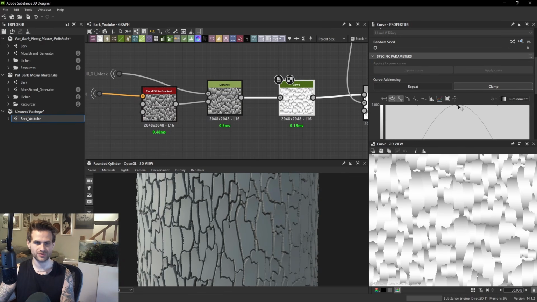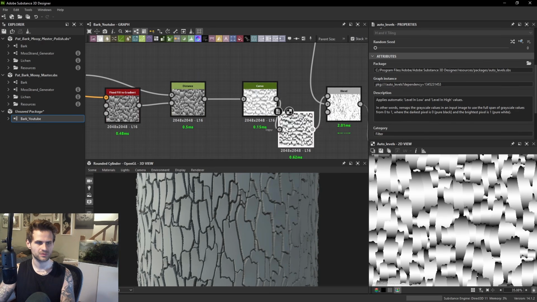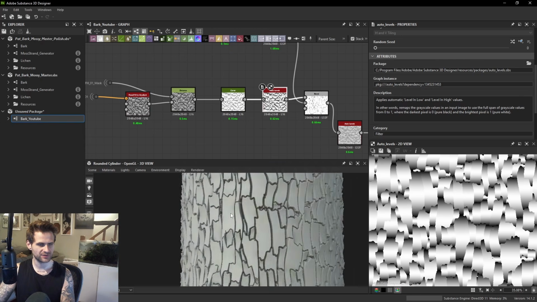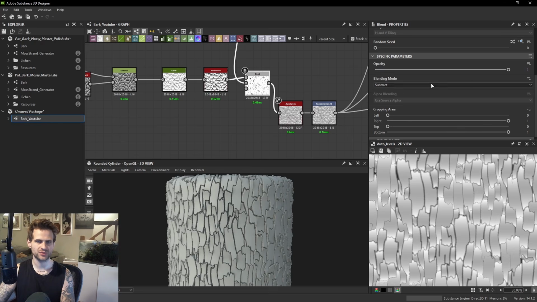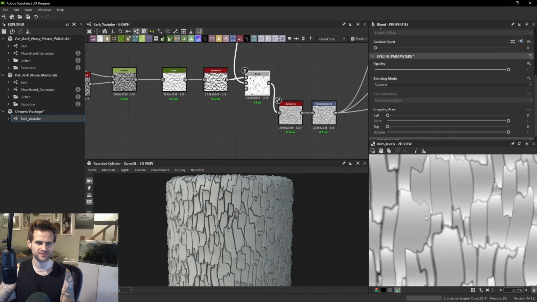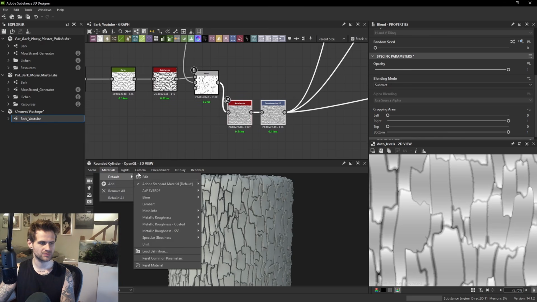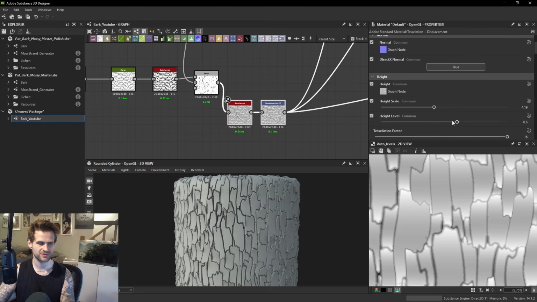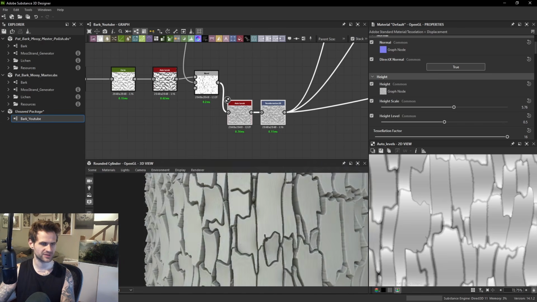But now we have this nice scooping effect, which I think is really nice. You probably also want to make this a little less severe. We probably also want to auto level it. But you can see we get this really nice kind of peeling effect where the bark sort of buckles up and away, which I think is really cool. Works really nice. So I'm going to edit my material just for a second to make the height map a little bit more intense. You can see we get this awesome kind of peeling effect.